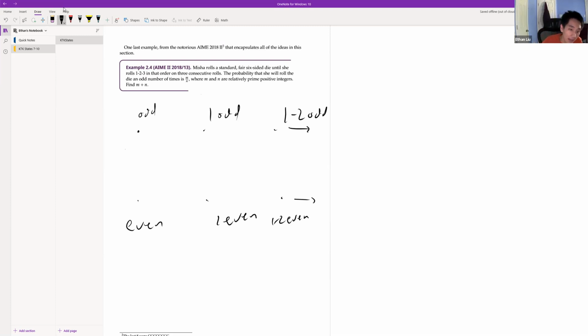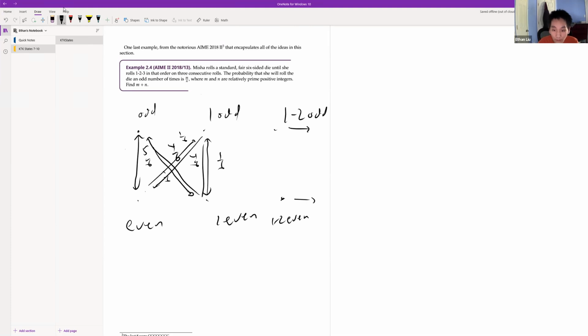All right, and so what we have is 5/6 here, and I'm just gonna draw an arrow like this. This is not good notation, but 4/6 here, 1/6, 4/6, 1/6, and this goes to this is 1/6. And that's both ways. Then here, if we have 1, 2, and we get another 1, we're back here again. If we get a 3, we win, we're happy. And we can also, again, go all the way back to the start.